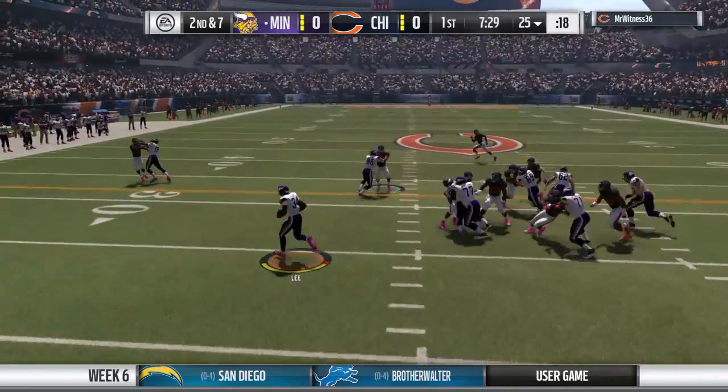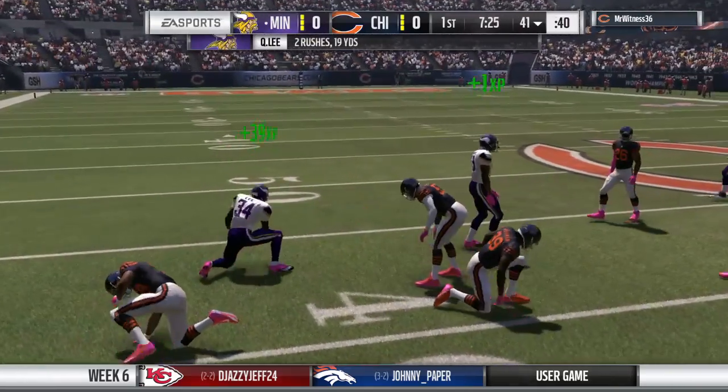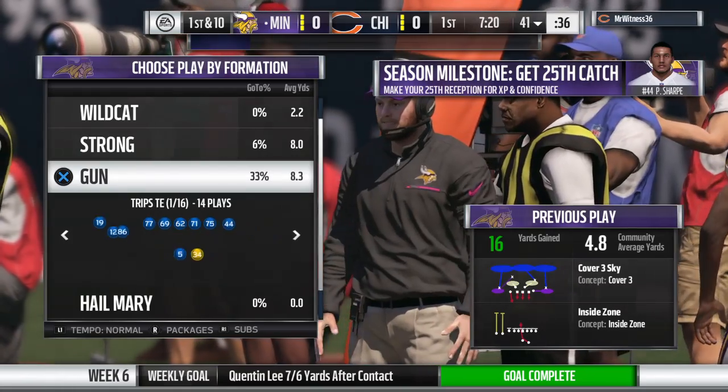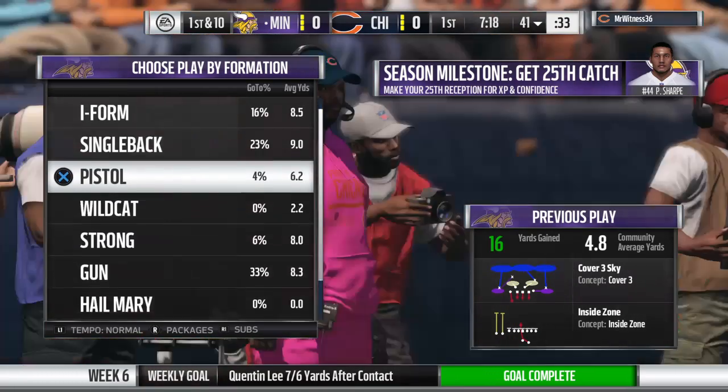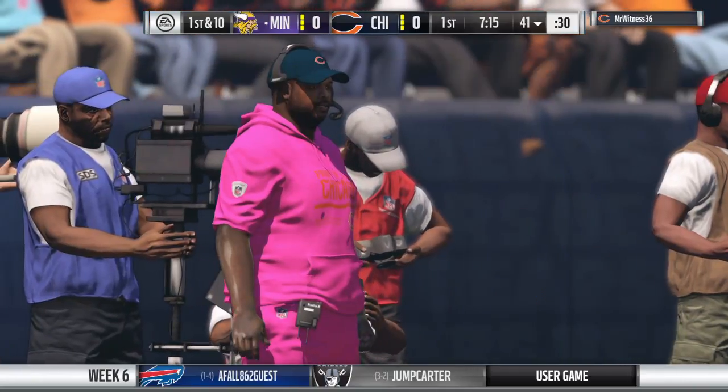They'll run it now out of the gun. They find some open field here. And they get him down, but not before he takes it across the 40-yard line. Coach hinted to us that we may see some old power football here in this game. We got a taste of it on that first down run. I love how he hinted it to us.